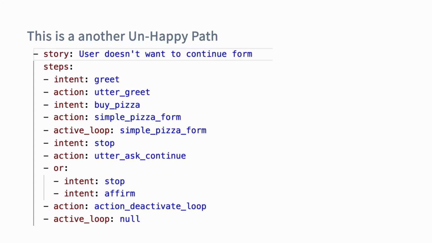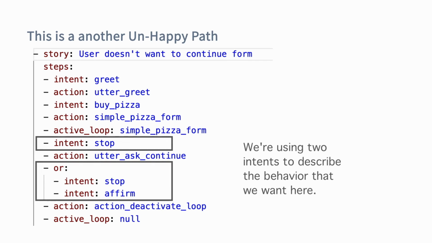Now you might be surprised to learn that we need to use a story here instead of rules. So far, most of the form configuration was using rules, but in this case, it's definitely a story that we need. The reason for this is that rules in Rasa are constrained. You can only have a single step referring to an intent per rule, and this is a mechanism to prevent rules from getting overused.